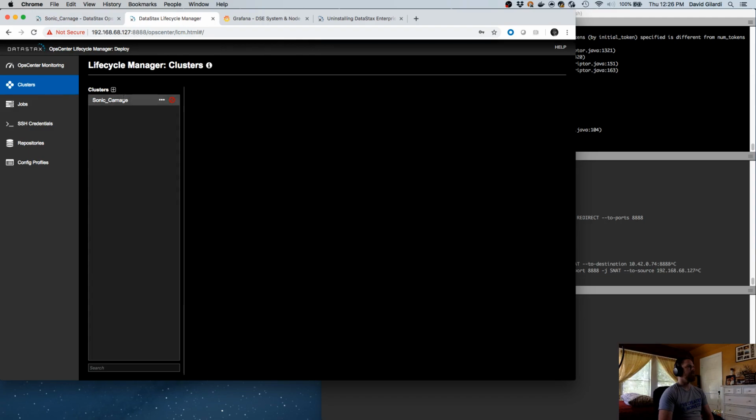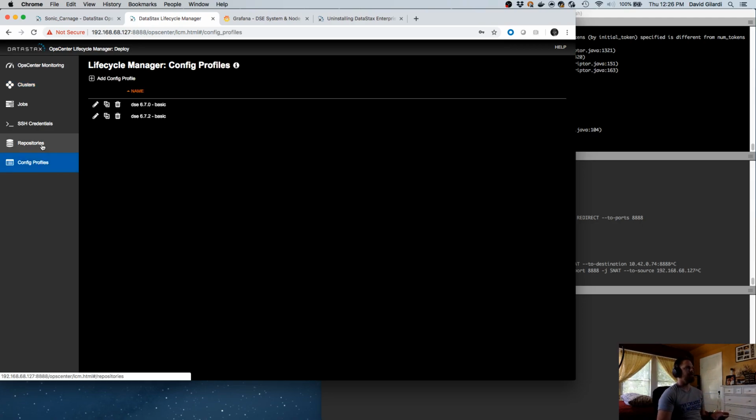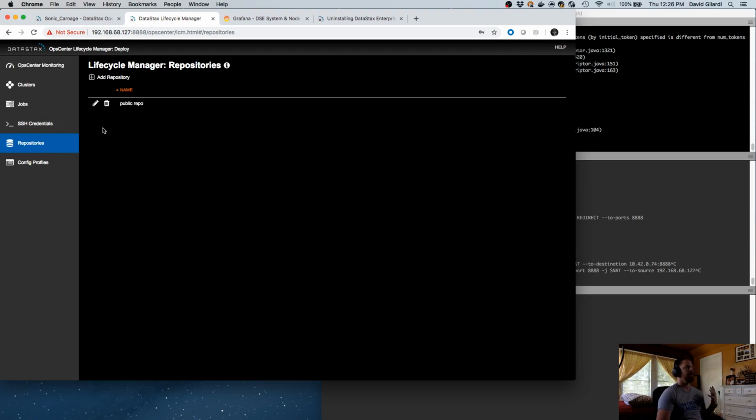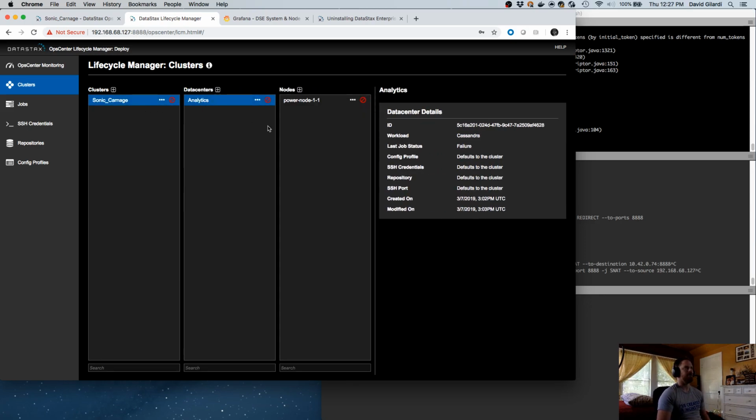I then went through the dialogues here, where I said, hey, I want to start managing a cluster with LCM. Now, to your point, because I didn't migrate it, I had to reconfigure my config profiles, my repositories, my SSH credentials. That was fine, it was easy for me to do, but I totally understand why you'd have to do that, because I didn't bring the stuff over. I was really treating it as though it was an initial Op Center or LCM install, that I imported, that I wasn't migrating anything over because I essentially recreated all the stuff.